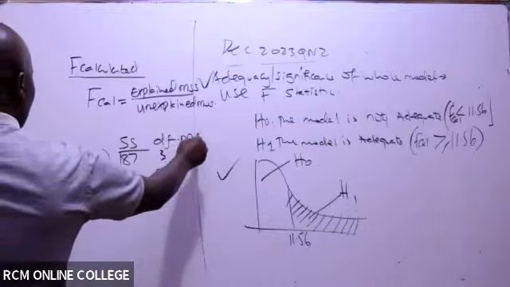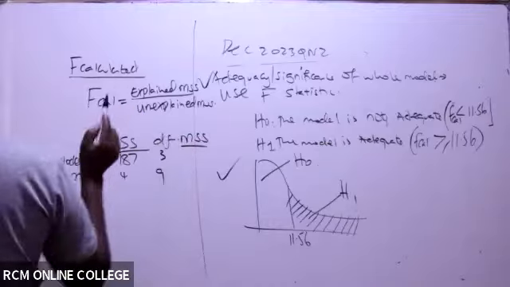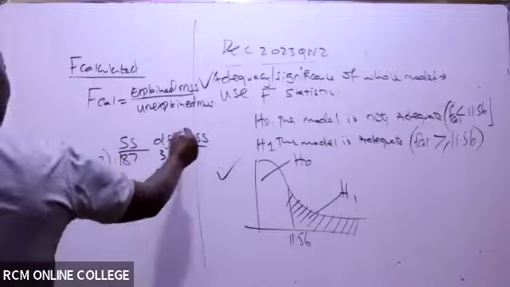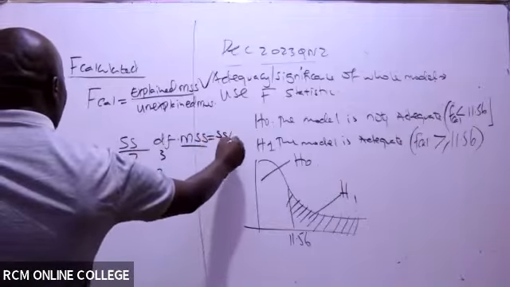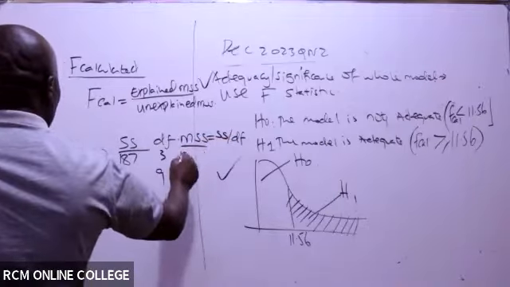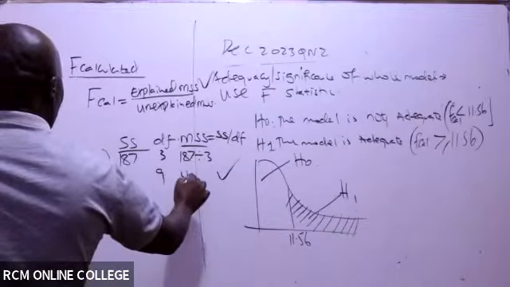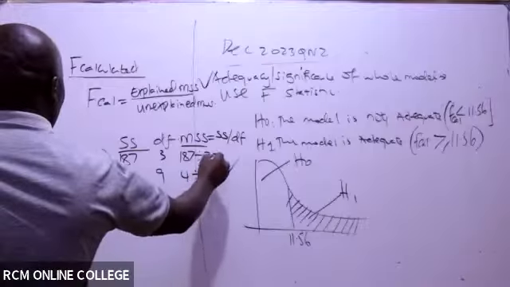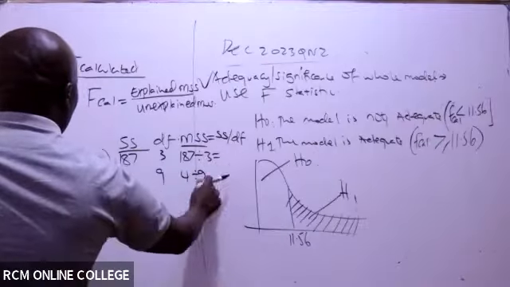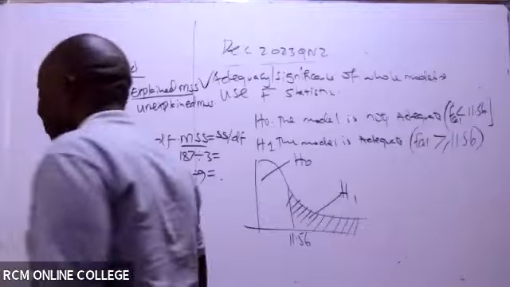So give me the mean sum of squares. You can write this in full, mean. So mean, of course, you take SS, you divide by degrees of freedom. So like this is 187 divided by 3. This is 4 divided by 9 degrees of freedom. So 2 decimal places. Do we have anybody who is able to give us this?